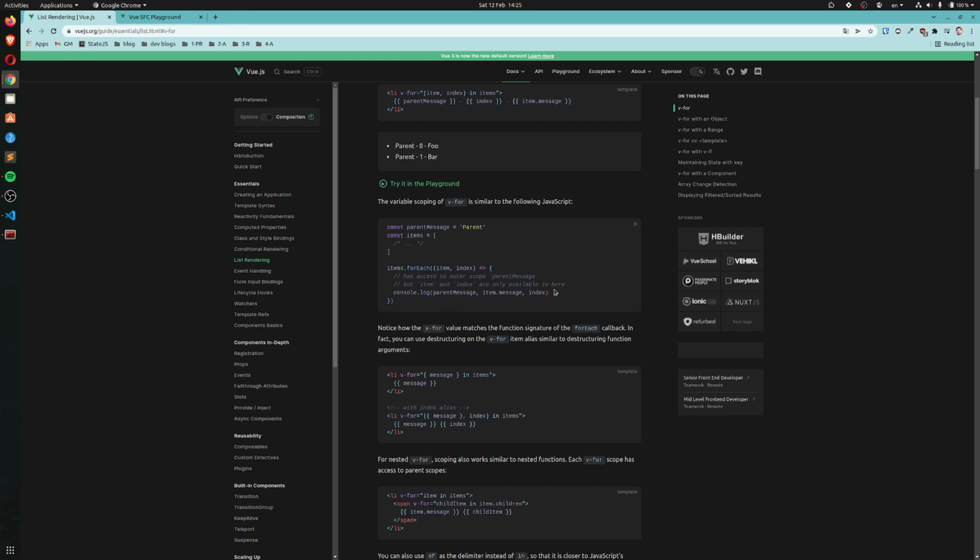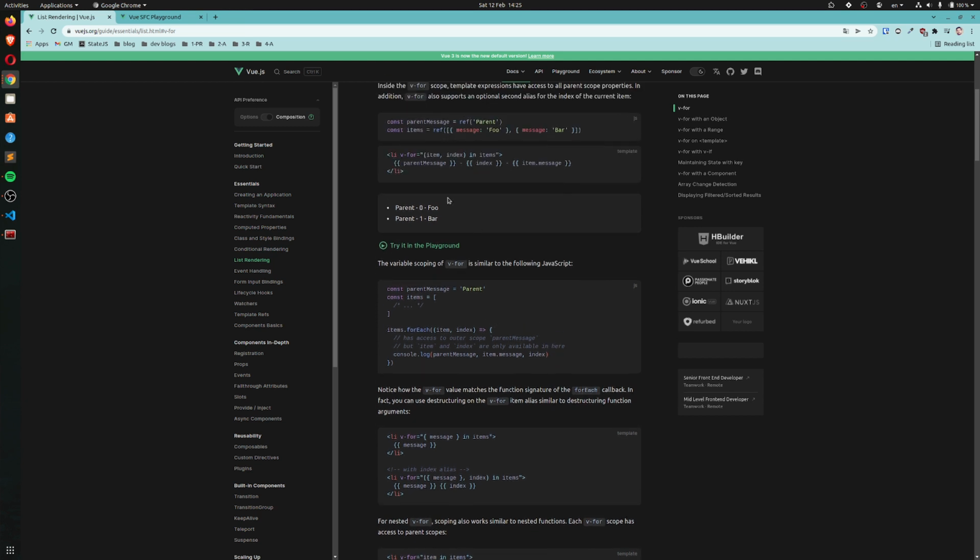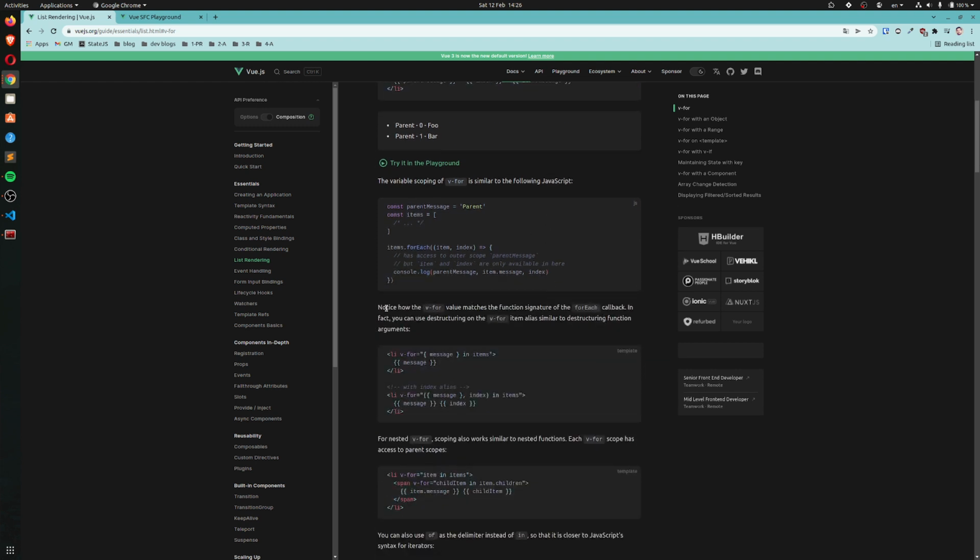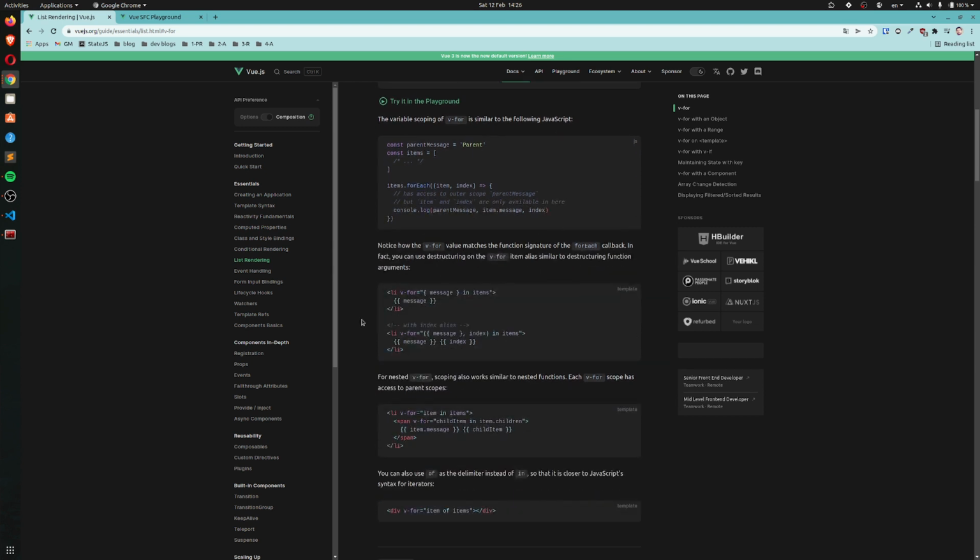So it's essentially telling us this scoping for the Vue template is analogous to the scoping of the forEach method of an array. Notice how the v-for value matches the function signature of the forEach callback. In fact, you can use destructuring on the v-for item alias similar to destructuring function arguments. So we can do that.